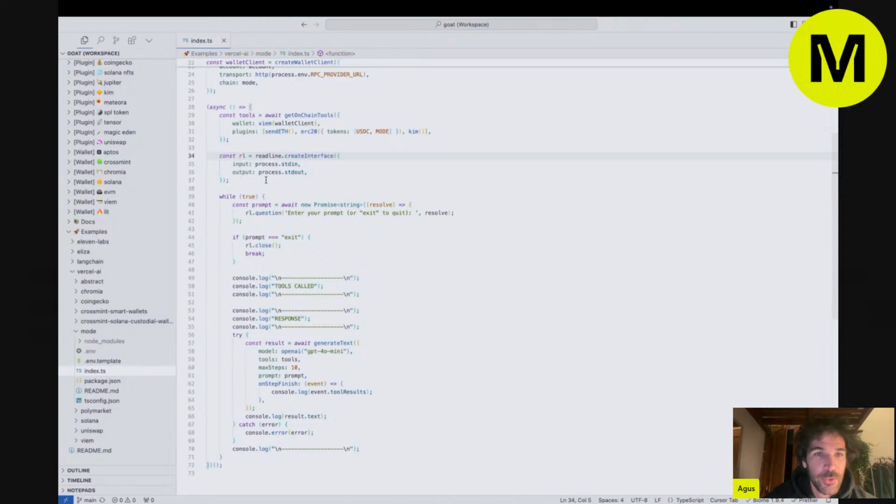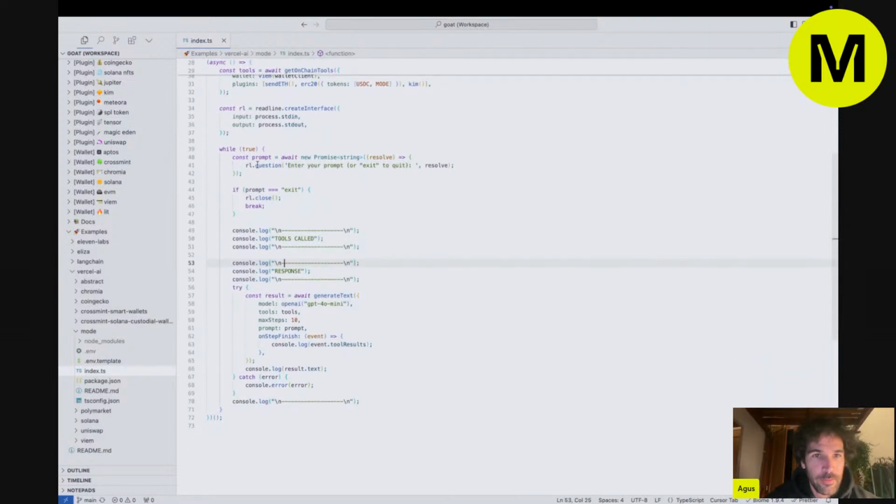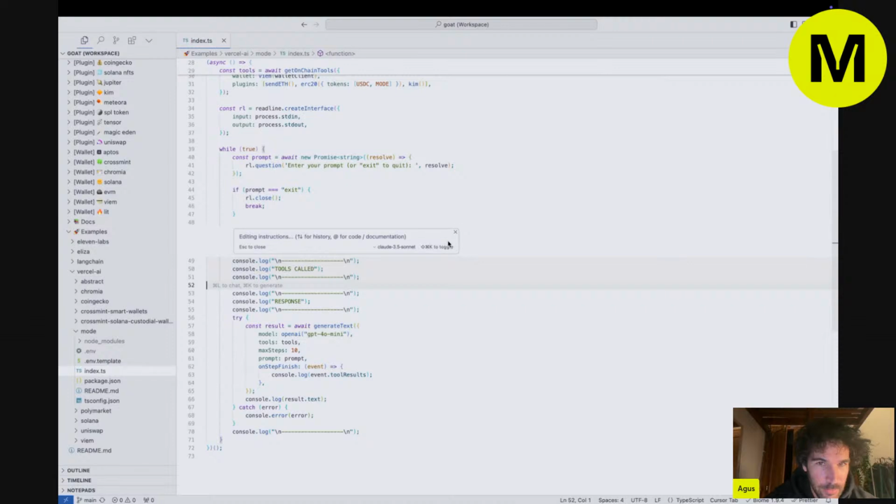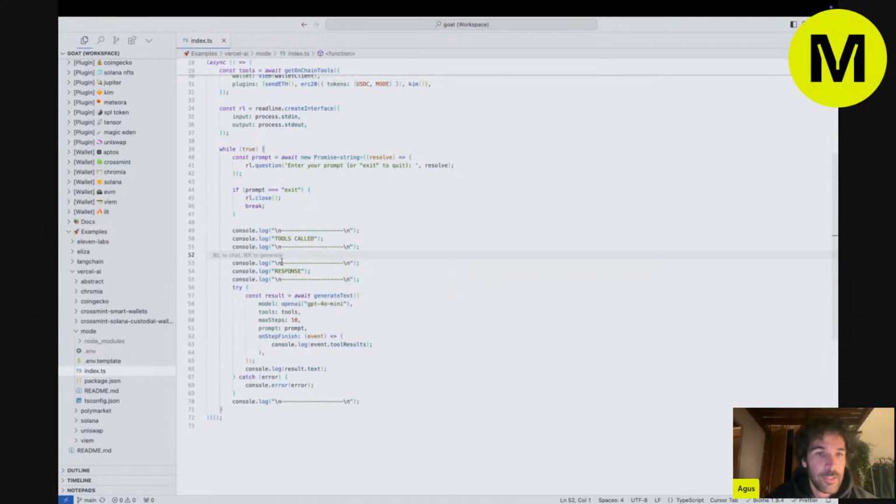Okay, so this is just to create a chat interface where we get an enter your prompt, and then we write something on our console, and then it iterates over this infinite loop where it will ask for the prompt and say whatever we want to say, check if we want to exit the program, but then just, actually this should be a do while, but then just call the generate text function that we mentioned on Vercel AI SDK with the prompt that we just input, and then it's sending it the tools.